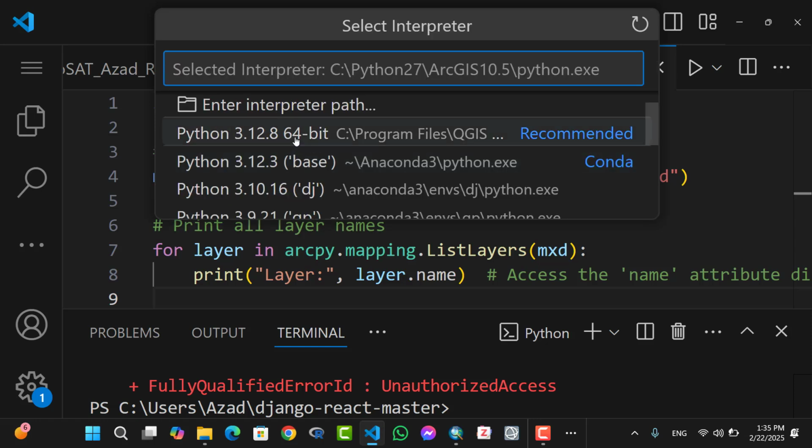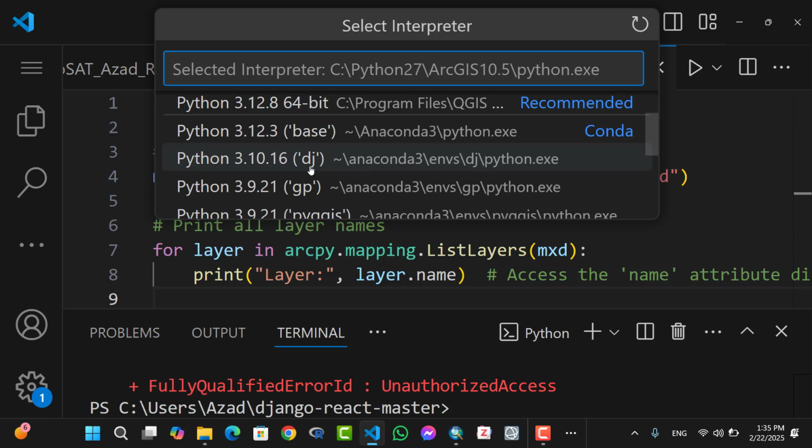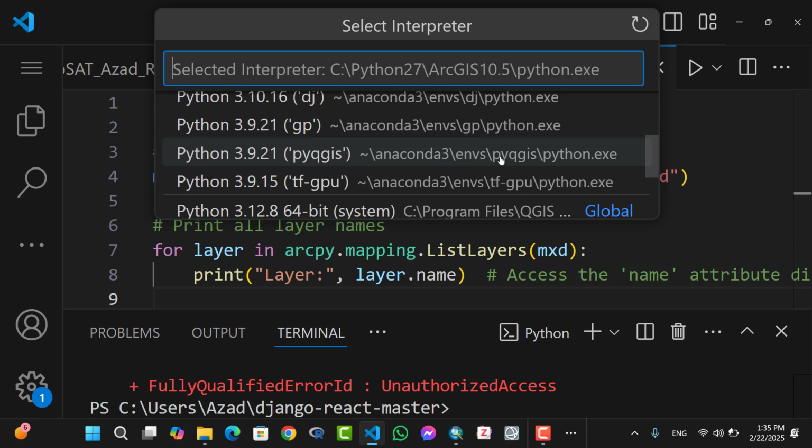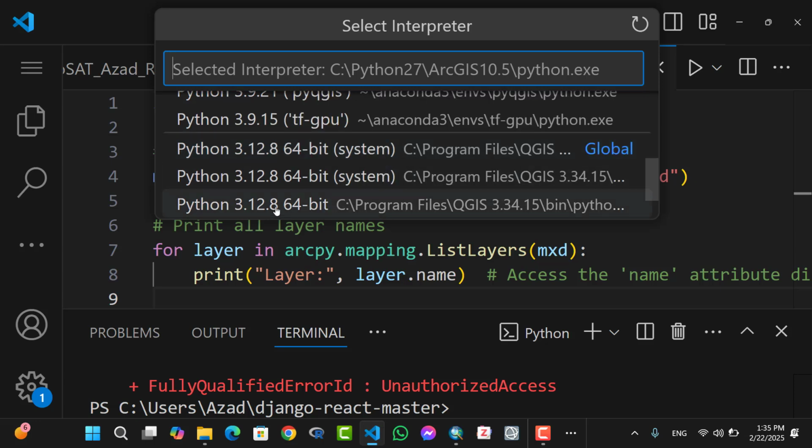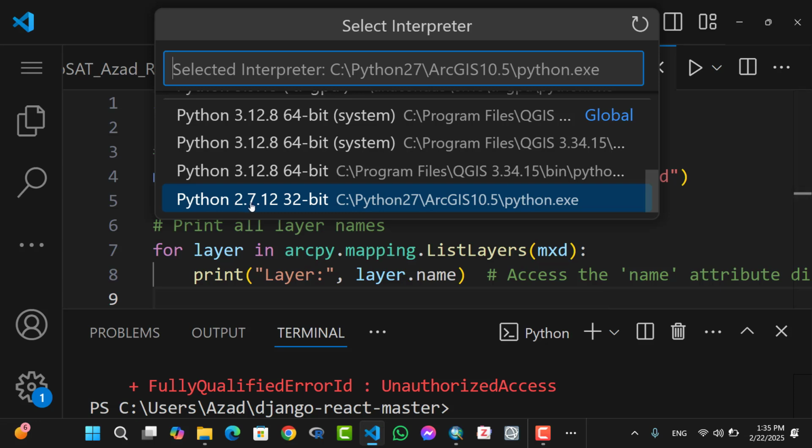For example, I have Python with QGIS, base Anaconda 3, BJ environment, GP, PyQGIS, TF-GPU, but I am choosing Python 2.7.12 from C, Python27, ArcGIS 10.5, python.exe.